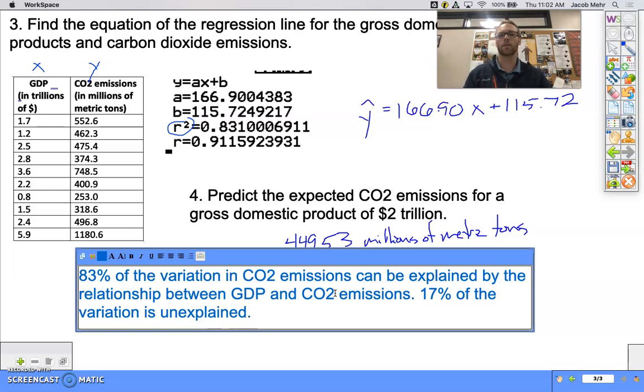And obviously the higher the coefficient of determination is, the better, right? I mean, the stronger that statement is. Here, 83% of the variation, I still feel pretty good about that. If it gets lower, then obviously we don't feel as good about that. But there's an explanation of our coefficient of determination and the statements that we can make.